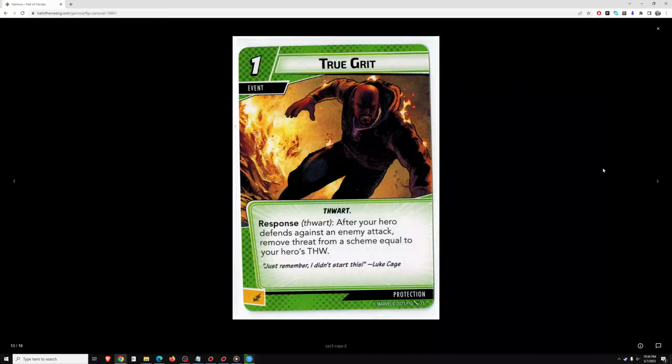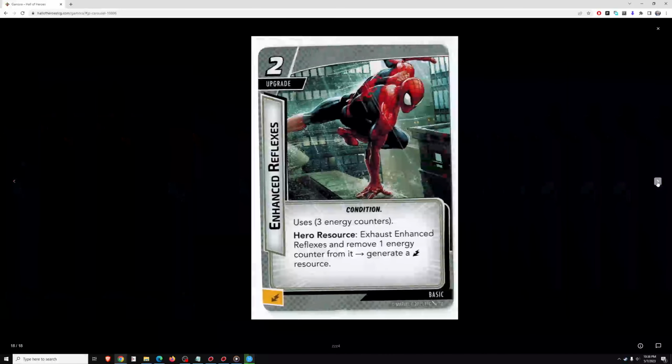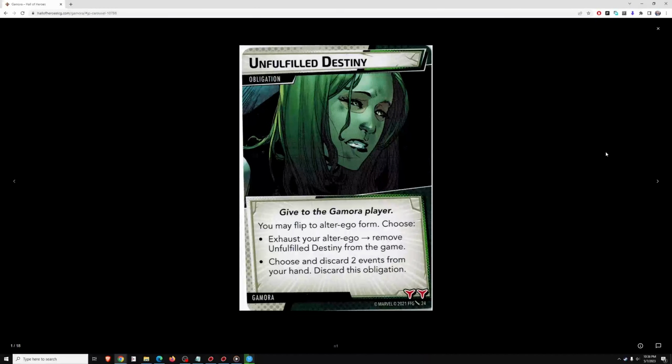True Grit, 1 cost event. It's a thwart. After your hero defends against an enemy attack, remove threat from a scheme equal to your hero's thwart. It'll cost you 1 card and you lose the card from your hand, so 2 cards and you only get to thwart for 2. That's not very good efficiency, so yeah, it's threat removal in the protection scheme, but you pay a price for that, and that price is that you don't get a lot of value for your cost, so I would not run this. Enhanced reflexes we've seen, and that is it.